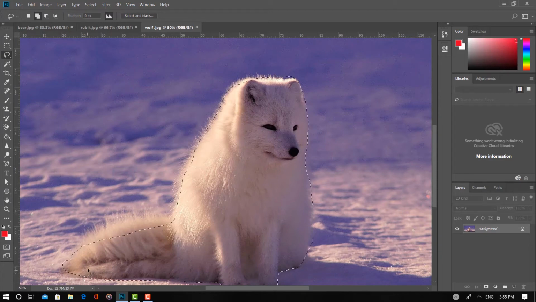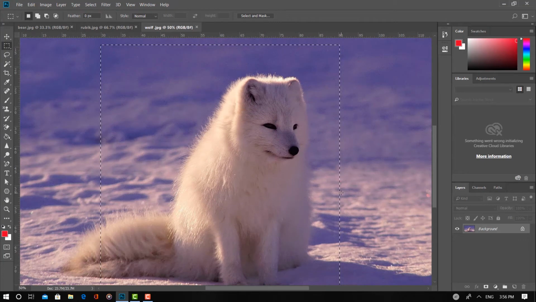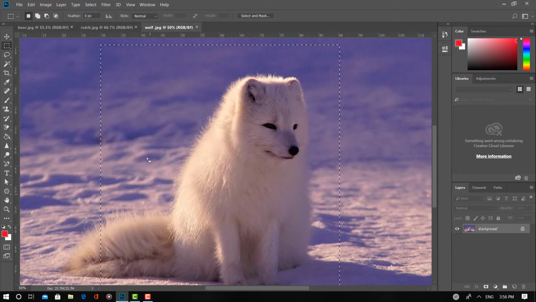It was good. When I release my mouse, it will be selected for me, and I can see the wolf is selected. Before, when we worked with selections, let me deselect this. We could only select with the rectangle. Today we'll learn how to work with the Lasso Tool. The Lasso Tool is much better. For example, if I want to cut this picture, the background will be pasted and copied with my picture too. But if I work with the Lasso, I can cut just this wolf, and it's actually better for us.